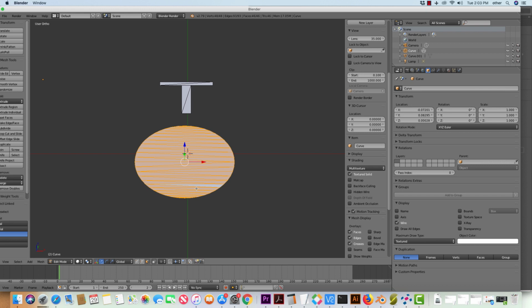Alright, now here's the tricky one. Control E. Now when you hit Control E, don't touch the mouse right now, like for a second. Just hit Control E without the mouse. And then ever so slightly move the mouse up.